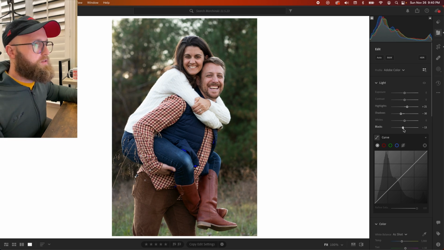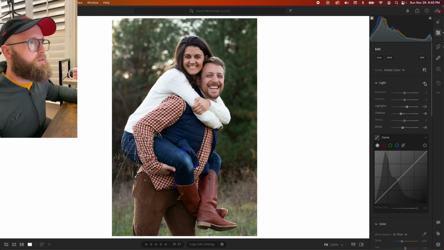But what we could do is we can shift, and we're starting to clip in places that don't really matter, pieces of the hair here. And that's what I mean about intentional clipping. Like no one's really going to notice that. But now we have a much better image.